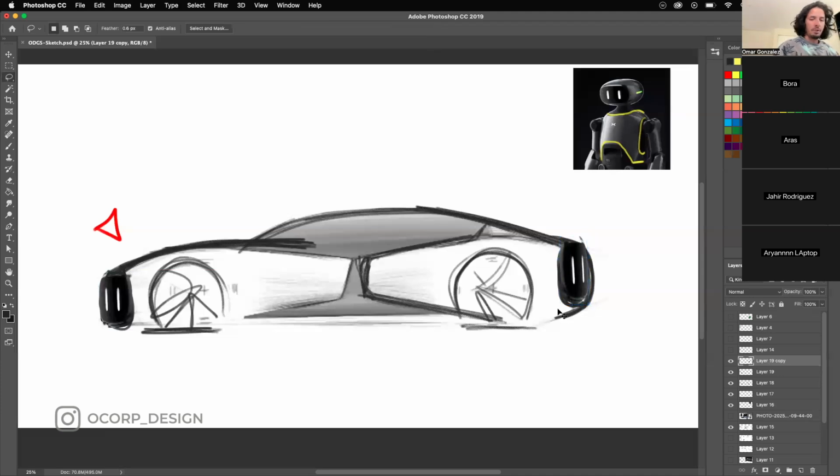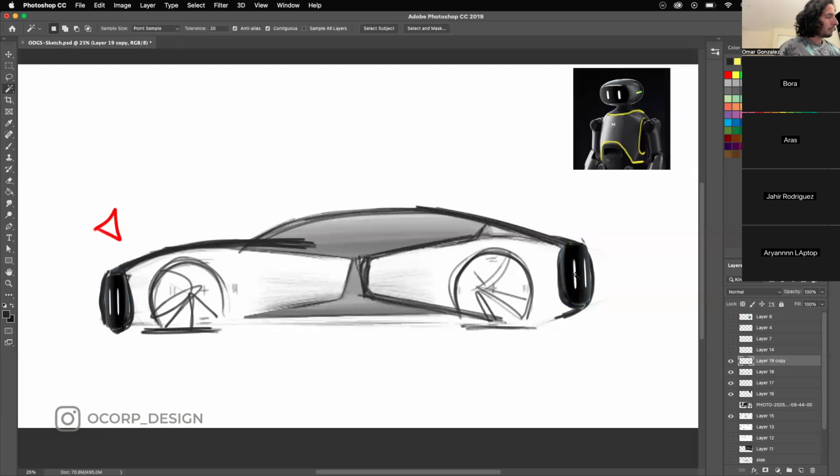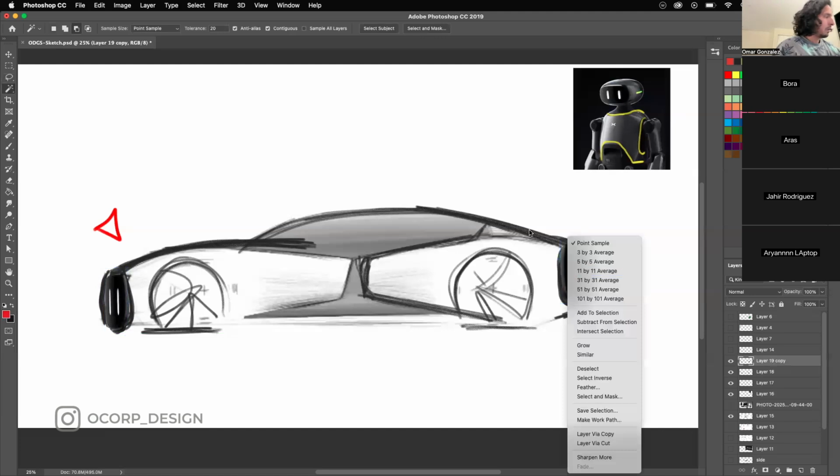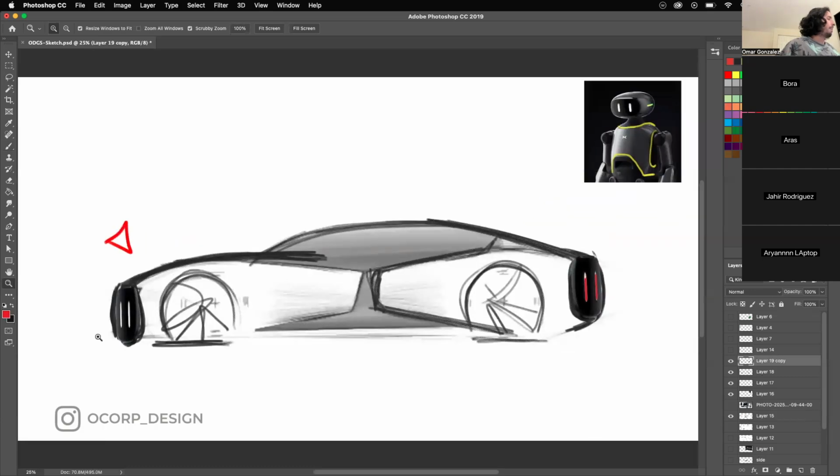I just want you guys to get your ideas across, right? So let's say this is front and rear. So we make it a rear. There you go. Front and rear.